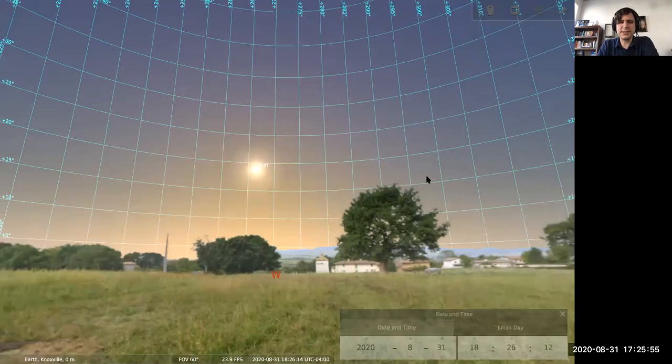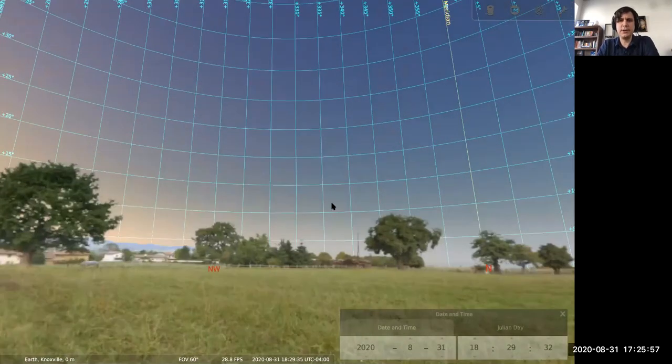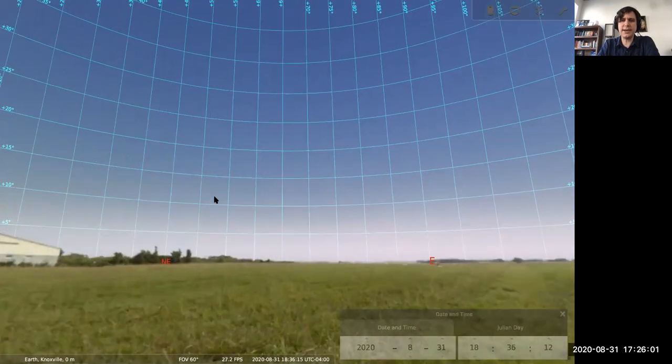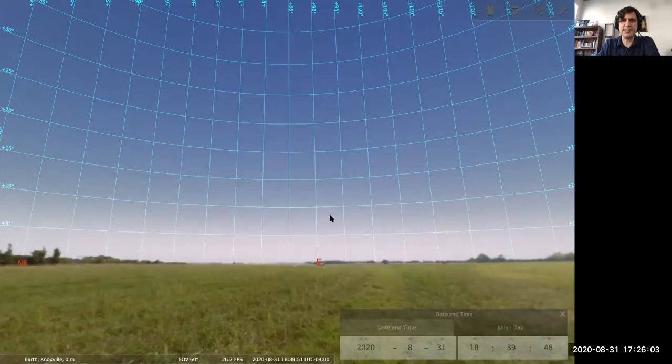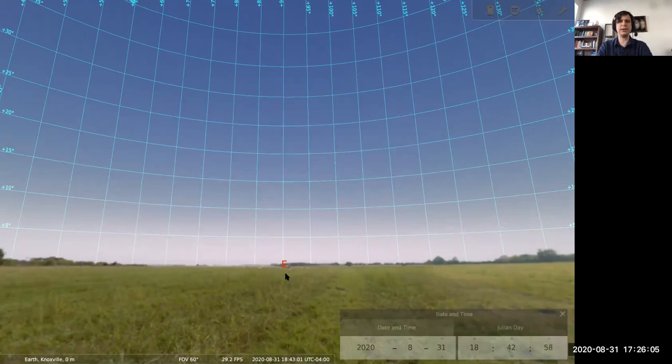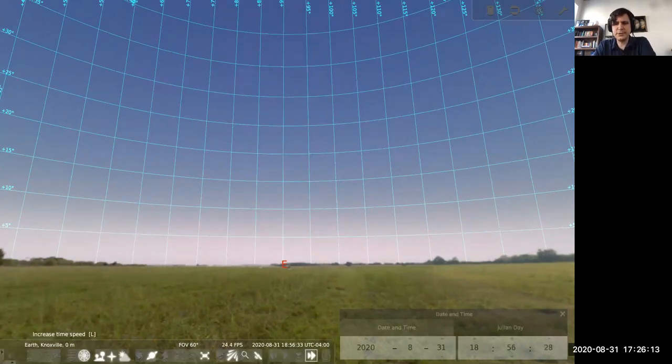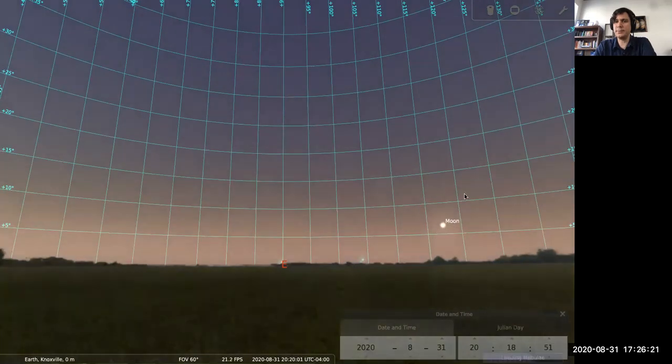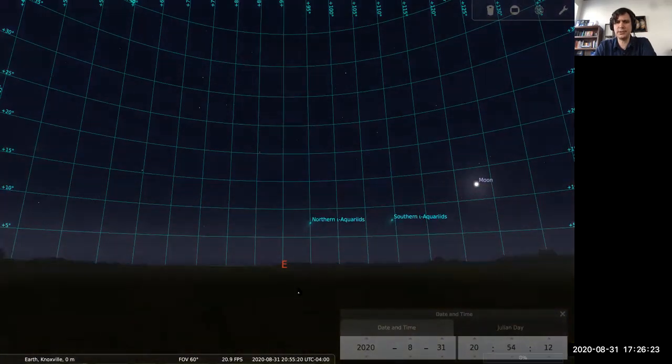All right, as our sun is setting to the west, let's go on over to the east so we can watch the stars rise as night falls in the east. So here we are looking east, azimuth of 90 degrees. The sun is setting, and I'll speed up time just a little bit more. So now the sun will set, and no, there goes our moon, changing its altitude and azimuth.